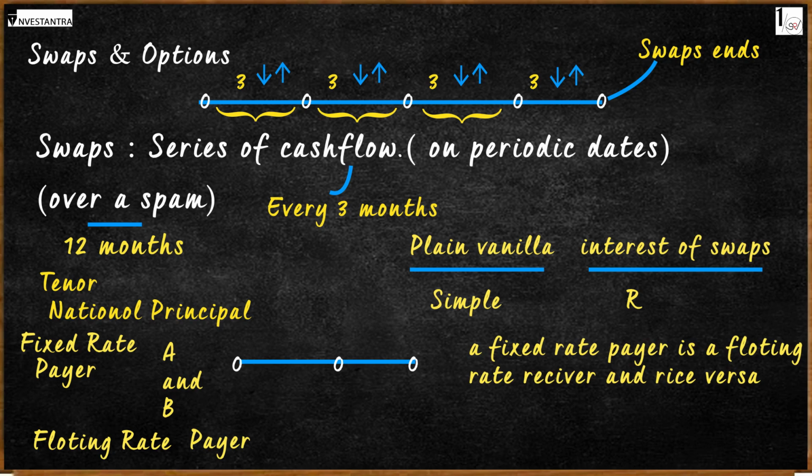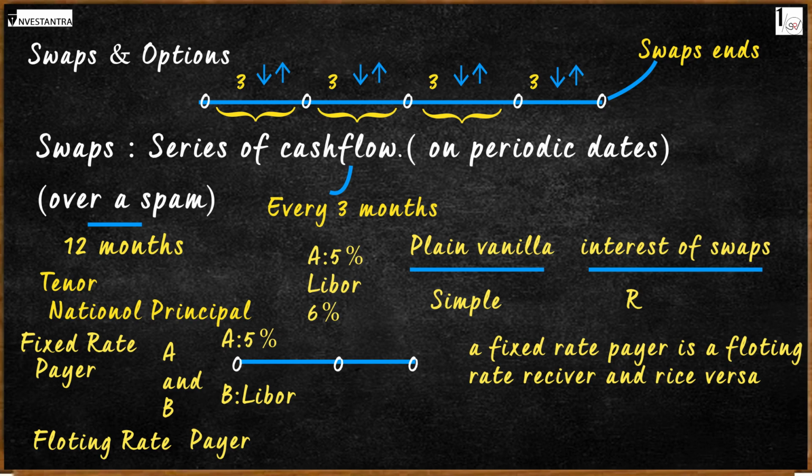That means if A and B get into a contract, one person agrees to pay a fixed amount and the other person agrees to pay a floating amount. In this case, we said interest rate. So let's take an example. Let's say A gets into a contract and says, I am going to pay 5%. B will come in and say, I'm going to pay LIBOR, the London Interbank Offered Rate. We've done that. So based on what LIBOR is, you exchange cash flows. So I'll get into the swap agreement over here.